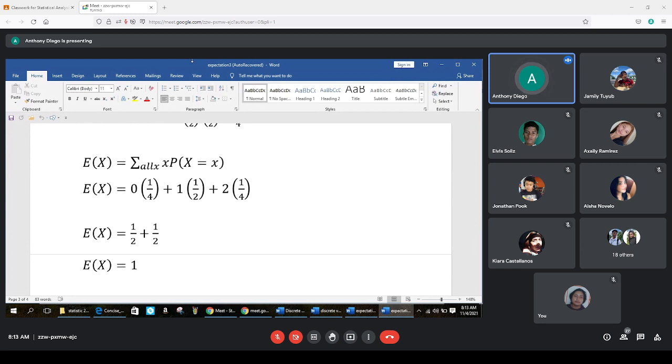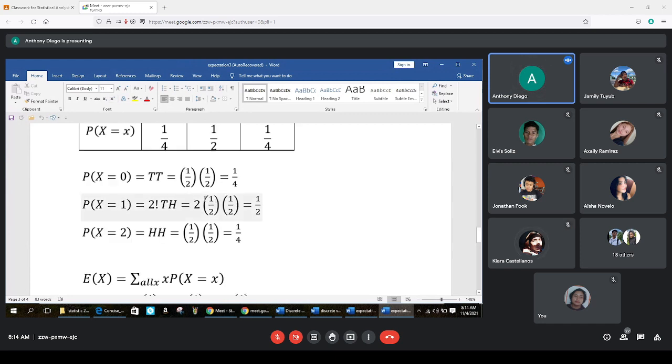Last time we were looking at expectation, and I mentioned to you that expectation is also known as the mean. Okay, so the expectation mu, and we also call it E(X). The formula for expectation is the summation of all x, x times the probability that the discrete random variable big X equals small x. We did several examples.